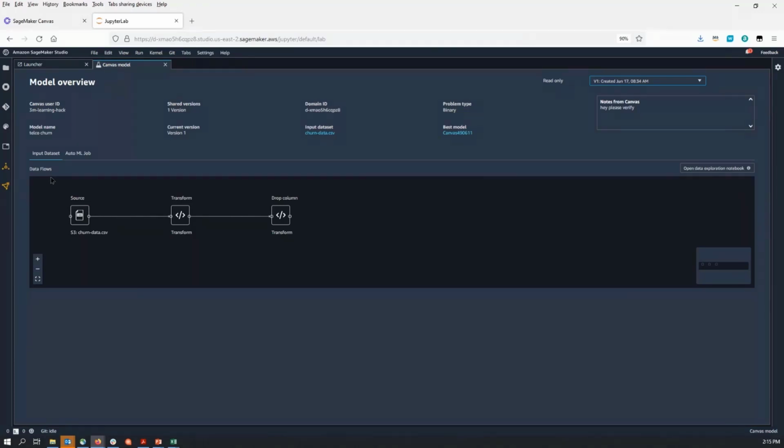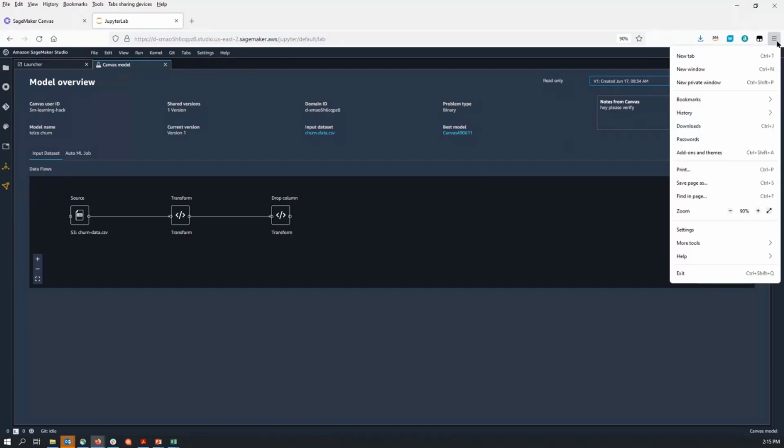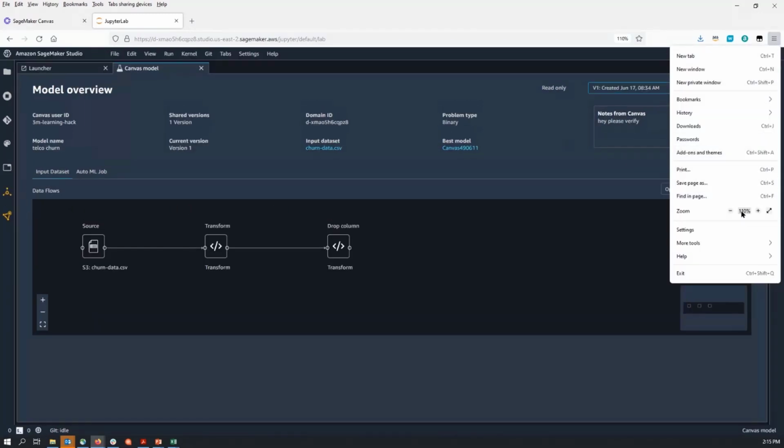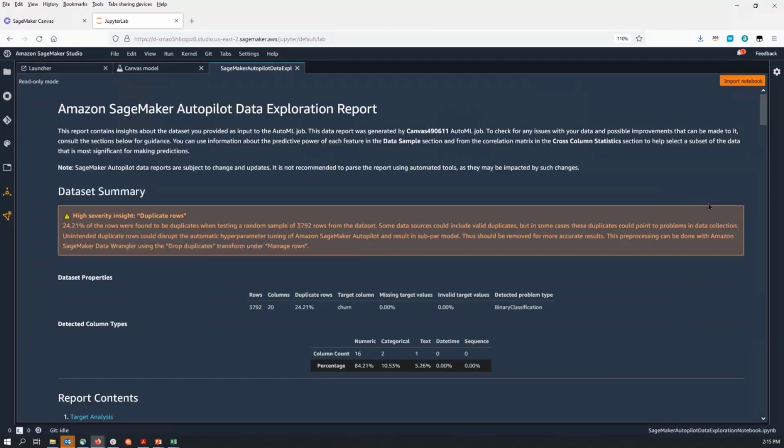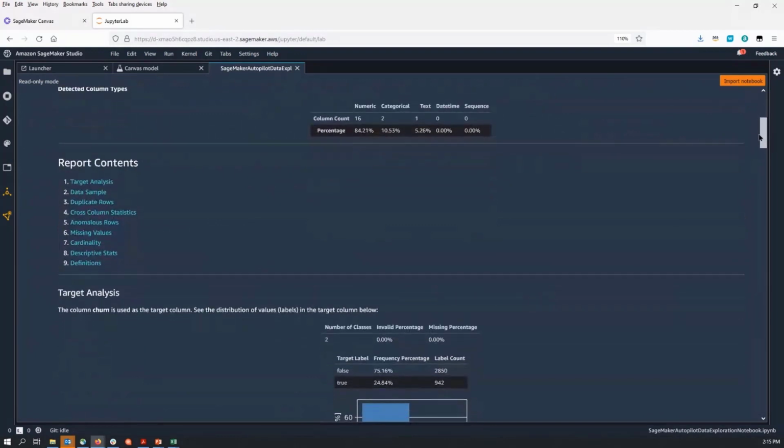First of all, if we did some data transformations, we show the data transformation pipeline here, right? In the interest of time, I'm not going to drill into everything here because there's a lot. What I may do is make this a little bit bigger so that you can see it. I told you that Canvas behind the scenes does a lot of pre-processing. If I want to understand what that pre-processing is, I can take a look. If you want to see the code as a data scientist, up here in the upper right, there's a little button that says import notebook. You can press that and you can actually get the code in the notebooks. I'm not going to do that today, but I will show you some examples, right?